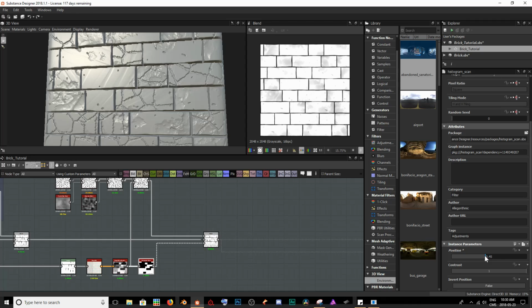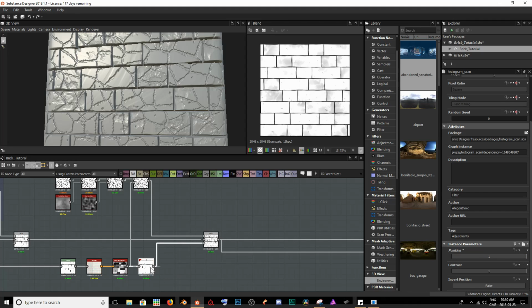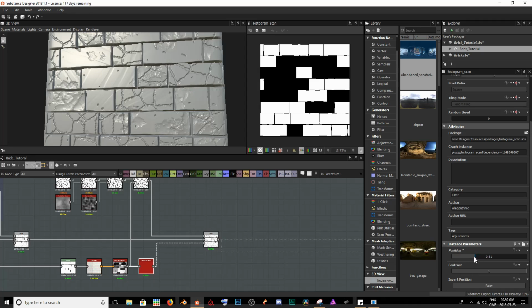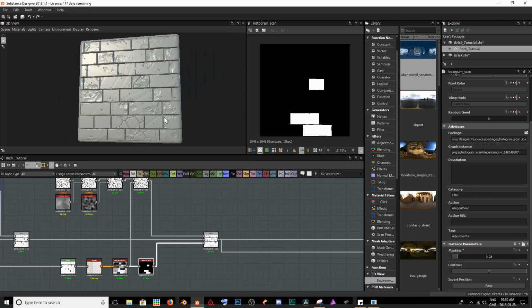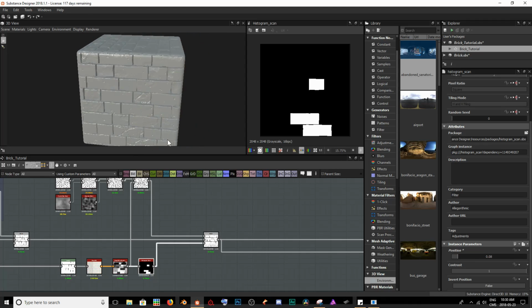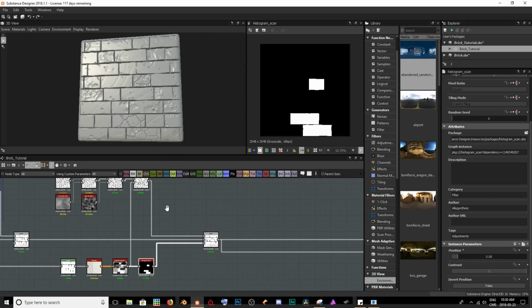And again, playing around with this, we're going to get less and less, and as we bump it up, we're going to get a pure white texture across all of our bricks here. So I'm going to bump that down to something like 0.05 because I only really want to have a couple of bricks, and maybe I'll bump this up to 0.08. Get another brick in there just so that we get some variety in our cracks.